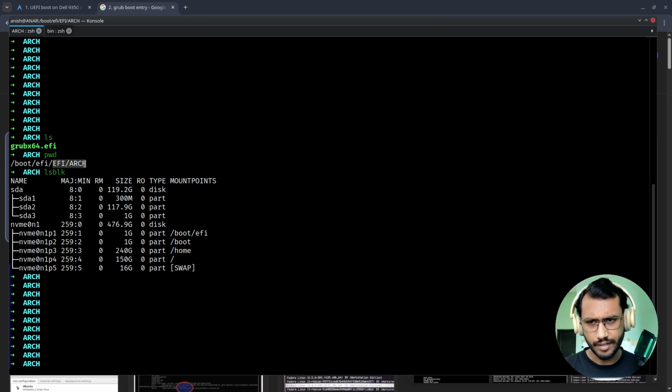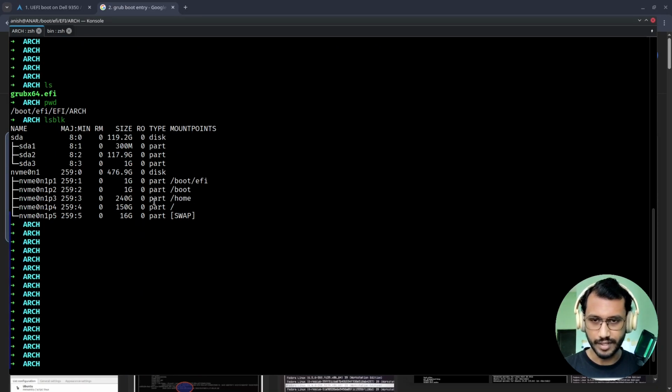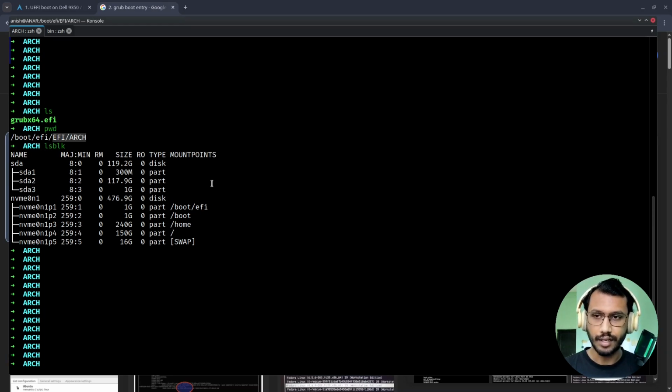This /efi/arch matches with this entry because I have a separate EFI volume that is mounted at /boot/EFI. That is why you see /boot/EFI at the beginning. But if you consider this partition as the root, then you have to go to /EFI/arch and you will find grubx64.efi. And this is how it is loaded.